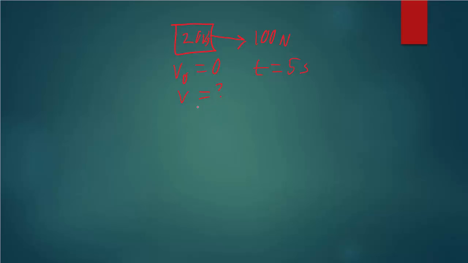So the first thing when we have a momentum problem is to ask ourselves, am I going to use this conservation of momentum equation, or am I going to use the force times time equation? Well, I've got forces involved here, so we're going to use the force times time equation. And so we've got Ft equals m delta v. I just switched sides of how I had it written on the previous slide. So our force here is 100, our time is 5 seconds, the mass of our box is 20, and then we can solve for delta v. So delta v is going to be 500 over 20. Okay, so we get 25 meters per second.